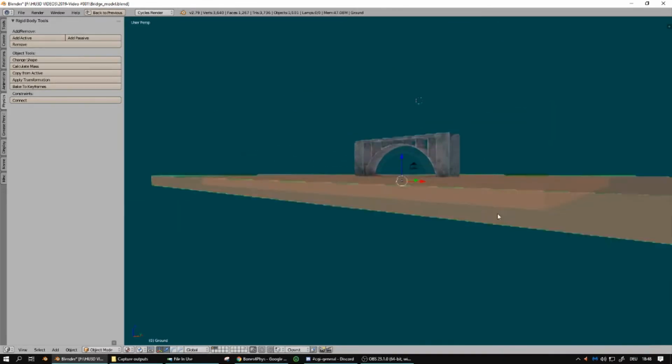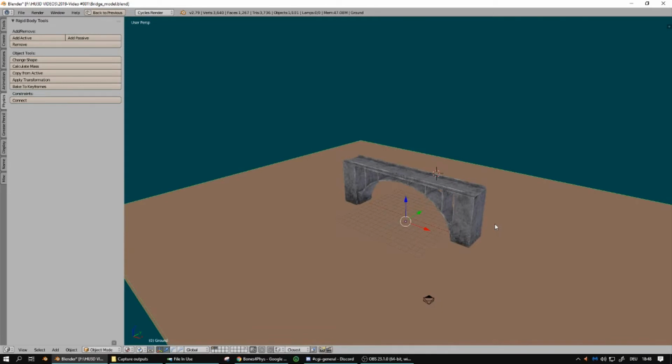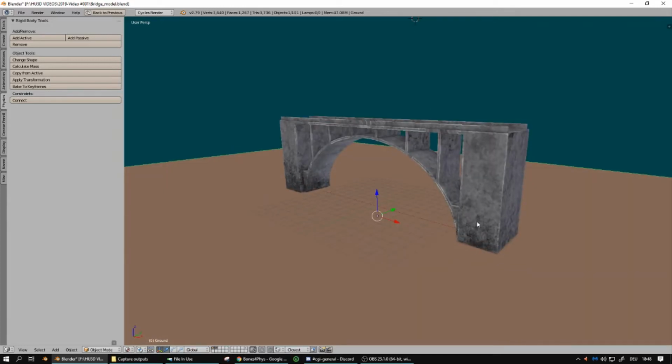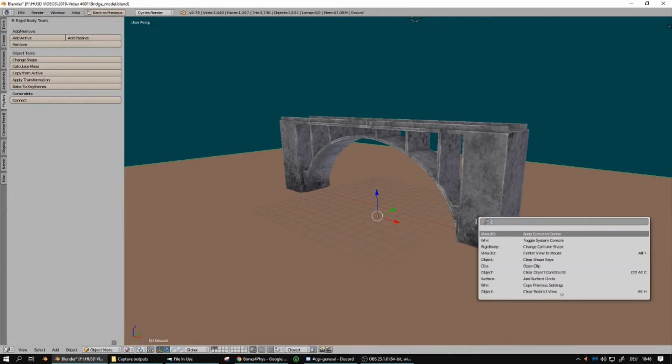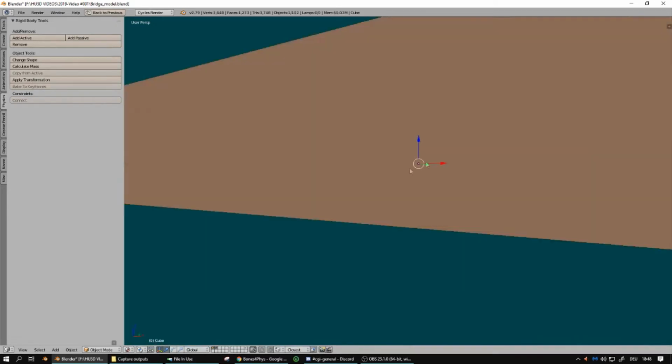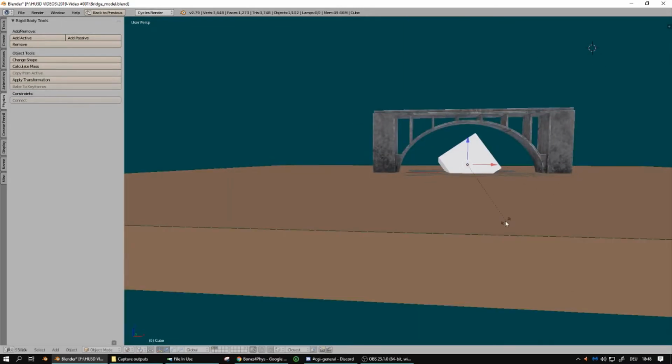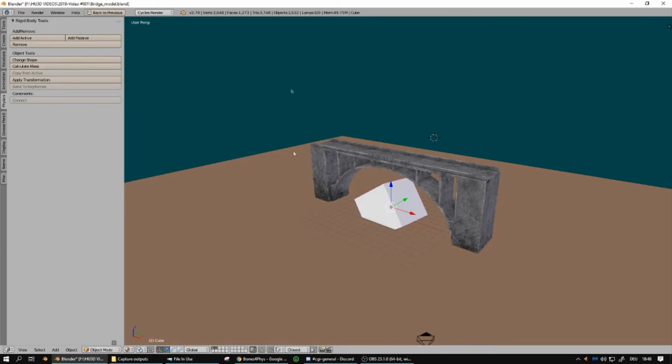Okay. But now I just want, for example, a monster that is coming from below and destroys the bridge. Yeah, I don't know, just imagine like a shark. I just make a cube here, and what I will do with it is animate it so that it will push the bridge from this position to here.